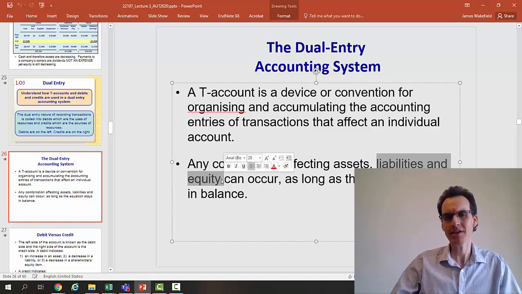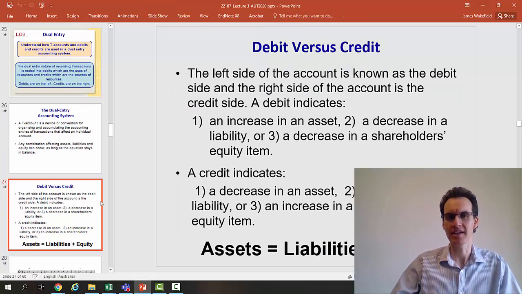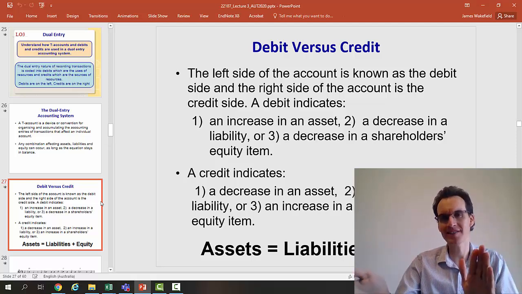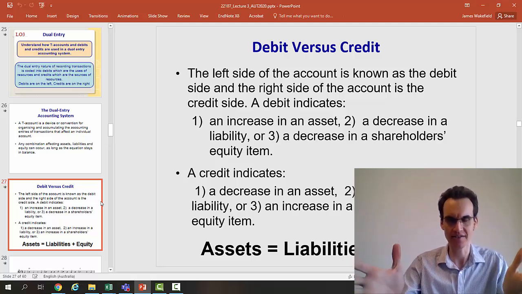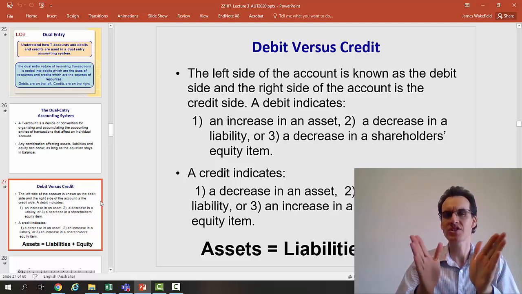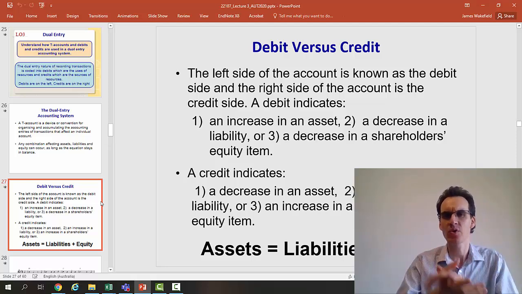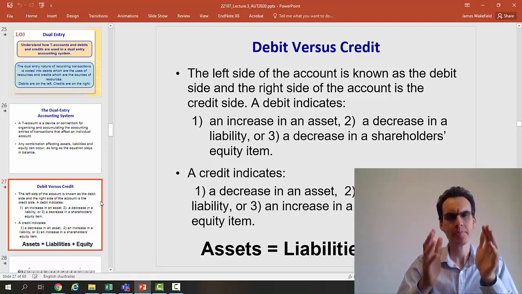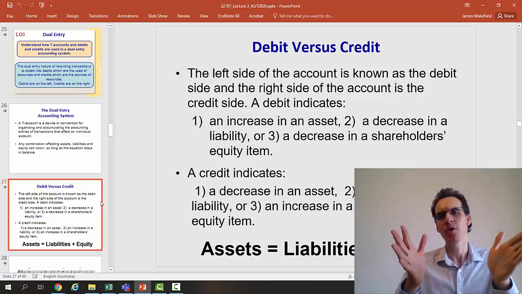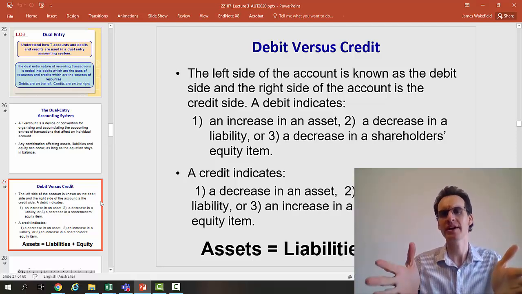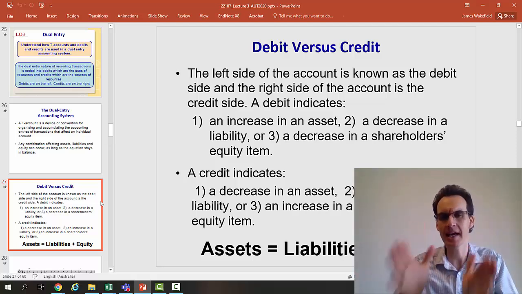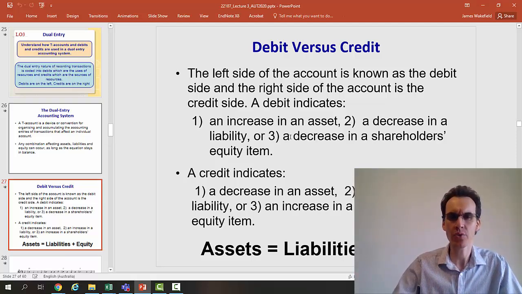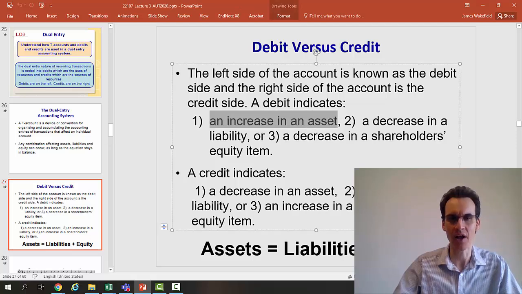Now, there's a naming convention within this process that we refer to increases and decreases in particular accounts. And this convention relates to debits and credits. So, what are debits and credits? Well, this depends on the nature of the account we are specifically looking at, right? So, debits are what we refer to as increases to asset accounts. So if we debit an asset account, we are increasing that asset account.